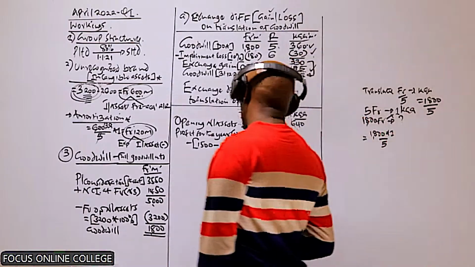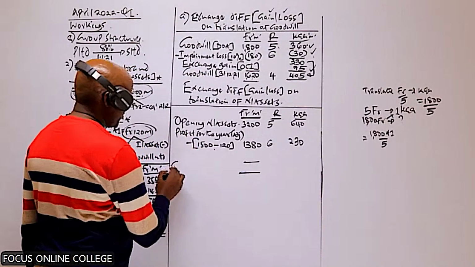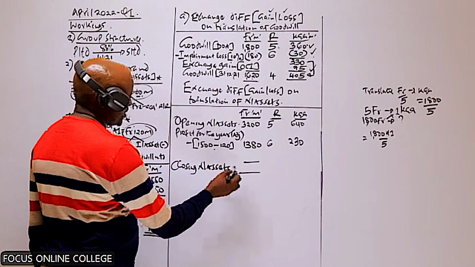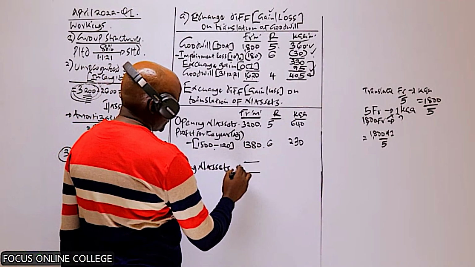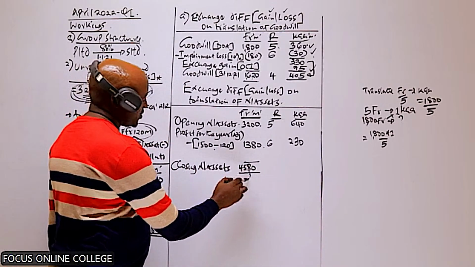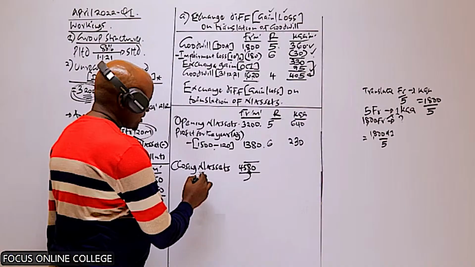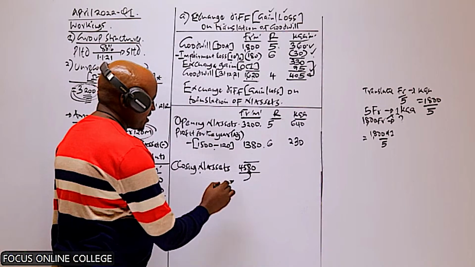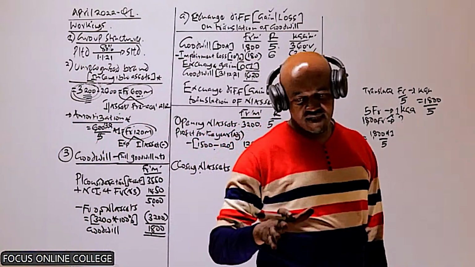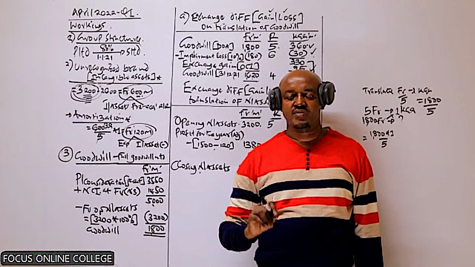Then make sure you leave 2 lines here. And then we have the closing net assets. The closing net asset will be this plus this, which will give us 4580. And this one should always reconcile with the net asset of the subsidiary at the end of the year. Remember how we compute the net asset of a subsidiary. You can either take assets minus liabilities or equity. In group accounts, we compute the net asset as the share capital plus reserves.